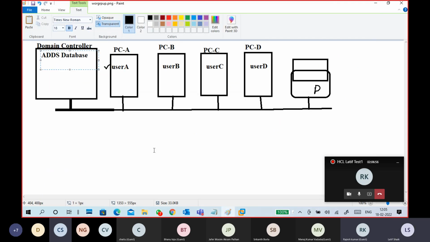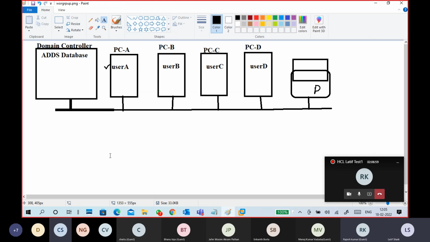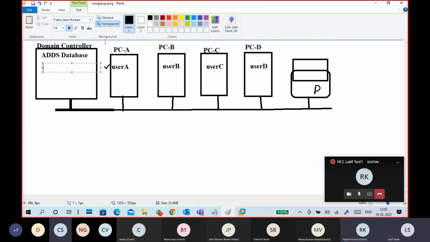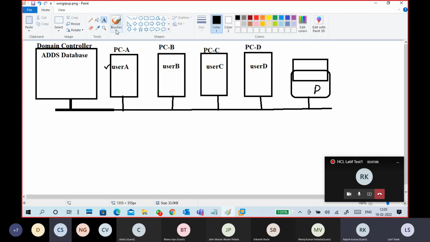So what is the benefit of using this? But before that, what is this database? Here I have four PCs, initially in a workgroup, and now I want to join each one. This is the PC name, and this is the local account. Remember both things. I'm adding a PC, a computer, to a domain.